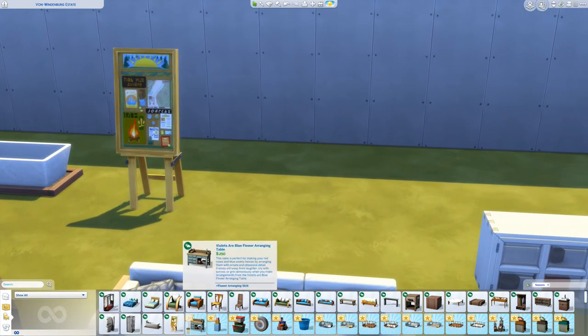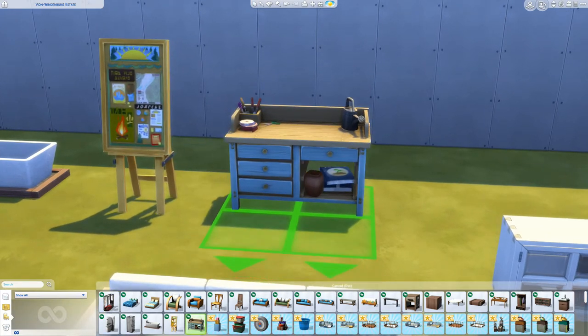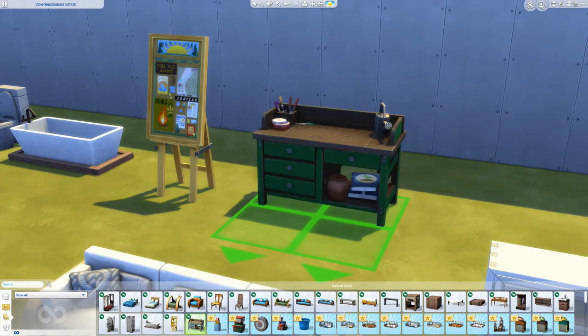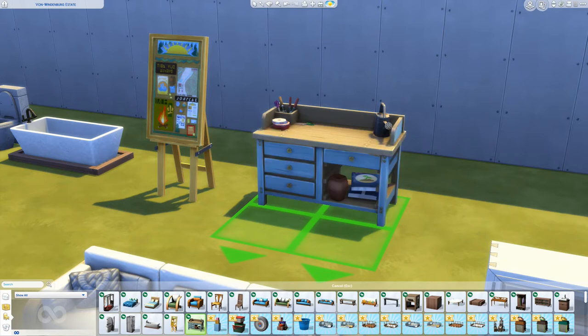So we also have this one. Violets or blue flower arranging table. Yes, my friends, you heard me right. This is a flower arranging table. You guys can learn the flower arranging skill. And by you guys, I mean your Sims. So this is a new thing. It's new stuff. It's fun. And this little piece here is adorable. I love it. Oh, I love this. This is so cool. I love it.